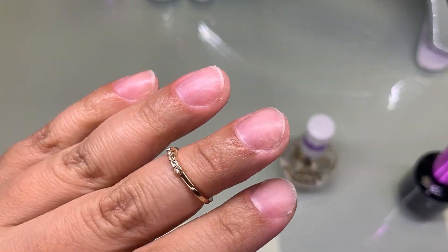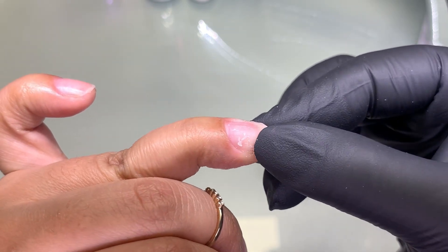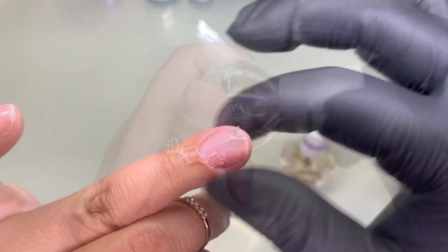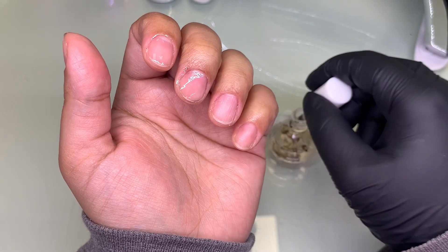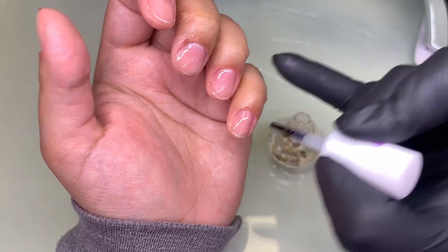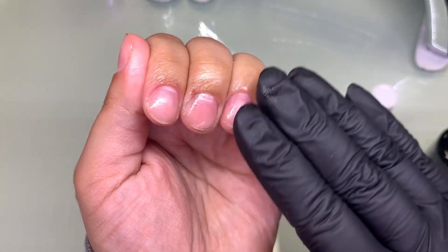Let's do a close-up of these nails. That is not my nail ripped off — that's just some matte top coat still there. I don't want you guys thinking that these are my nails breaking. Not at all. Make sure you grab your cuticle oil and just hydrate that nail plate. This is going to help with your natural oils surfacing as well. And we're just going to rub it in and you're good.